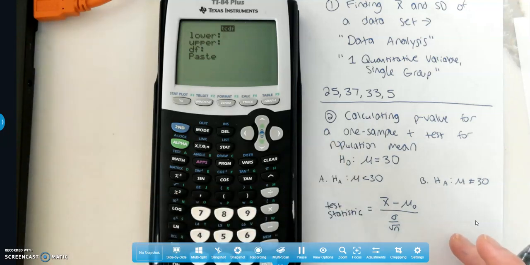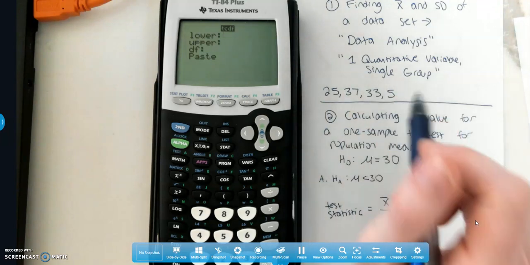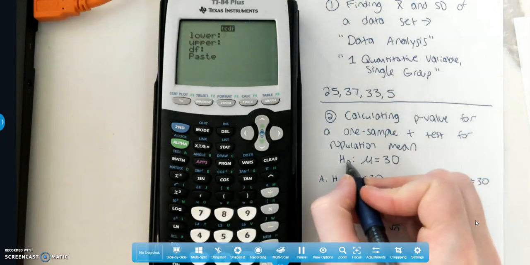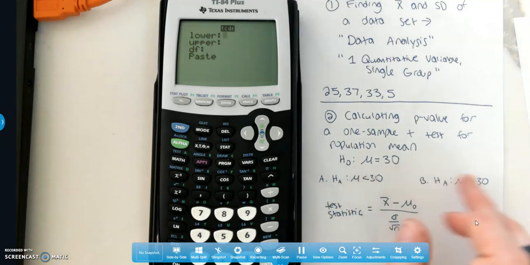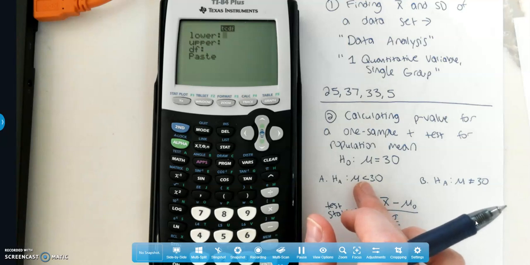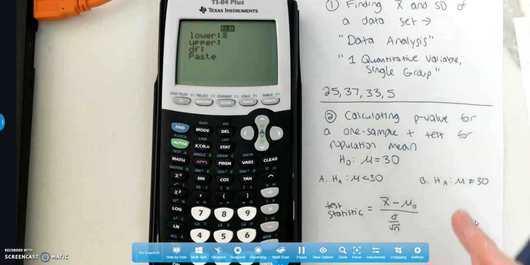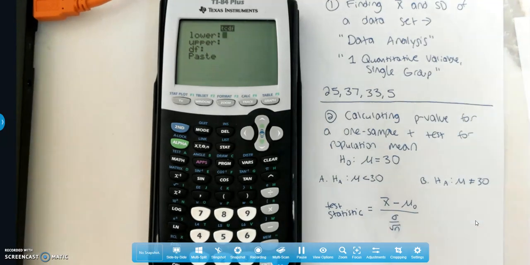So we're calculating the p-value for a one-sample t-test. I'm still using these same numbers up here. Gallup did some sort of poll and decided that the average number of friends that teachers should have is 30. So we have two different hypotheses right here, and I'll show you how they work. Our first alternative hypothesis is that the true mean is less than 30. Our B alternative hypothesis is that the true mean is not equal to 30. You guys should know the difference between these two. This is a one-sided alternative hypothesis, and this is a two-sided alternative hypothesis. And I will show you how to do that in Stapplet.